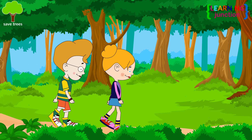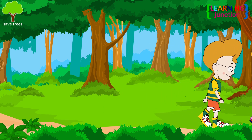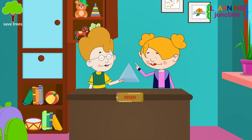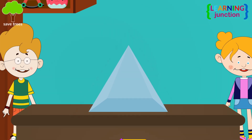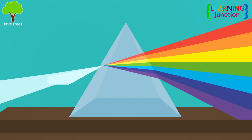You are correct! Come with me, we will do a small experiment to understand about the topic. What is this triangular thing? This is a prism — it is a type of three-dimensional shape with flat sides. Now look carefully, you can actually separate and see all the seven colors of the rainbow if you shine some light on the prism.